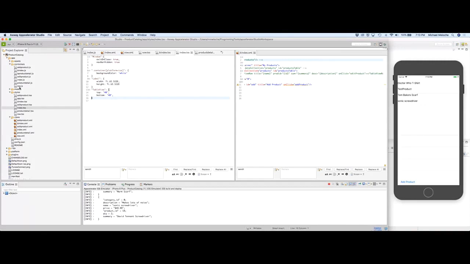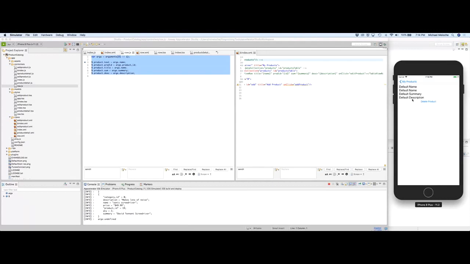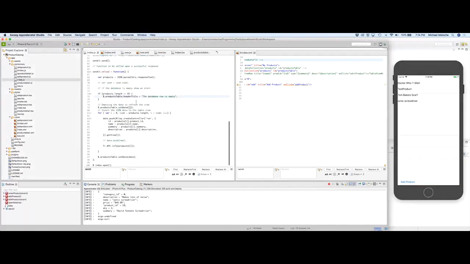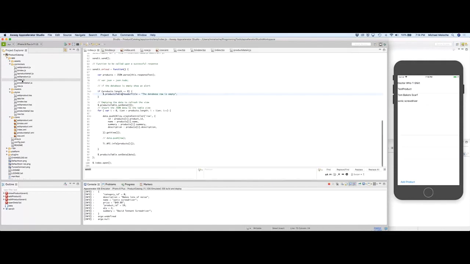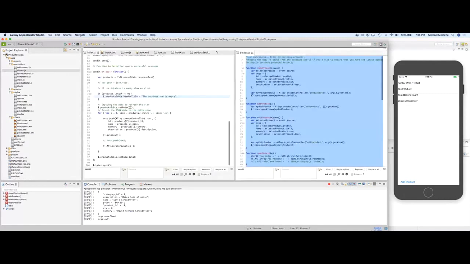Our index, that didn't change. Our row JavaScript, all the row JavaScript is doing is mapping our product information into the label, so we can pull that information out when we actually click on it. Like Doctor Who t-shirts, default name, summary. Let's see, sonic screwdriver, default name, sonic screwdriver, David Tennant makes lots of noise. So we can still pull the information from these, and I'll show you that in just a second. Our JavaScript for our index has changed. So if we pull up the previous one, this guy here, side by side.